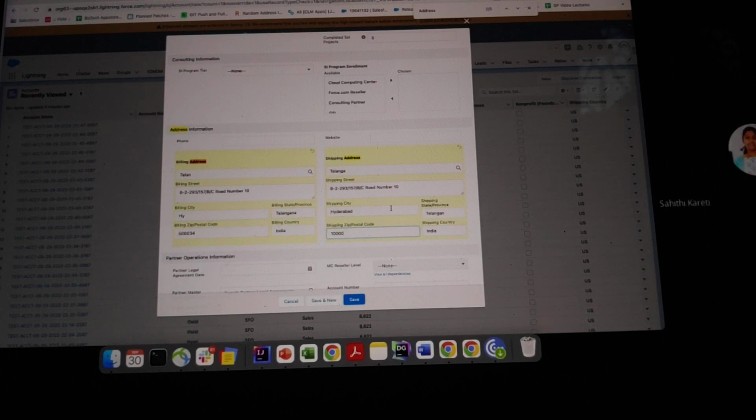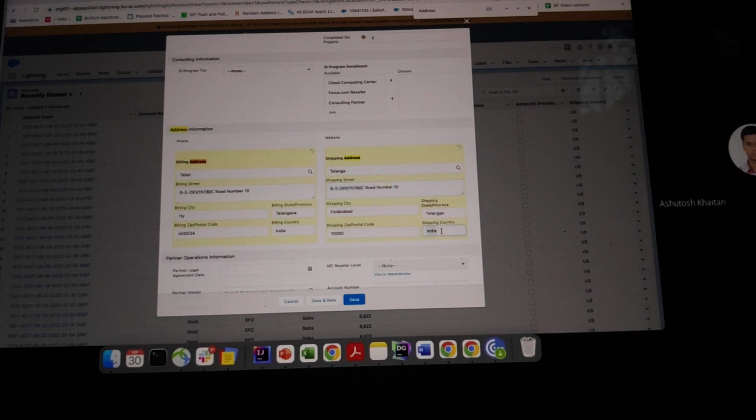Is this validation common to all the revenue regions or only for India? Only for India. And shipping street, billing street length again has a validation. It cannot be more than 100. So suppose if I enter more than 100 alphabets or digits here, it will throw a validation again during the COA record creation.